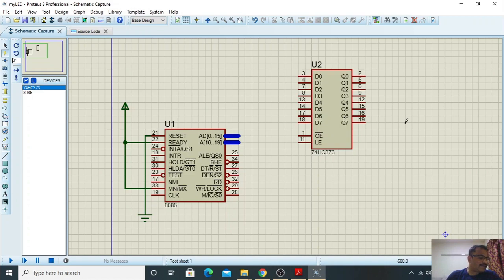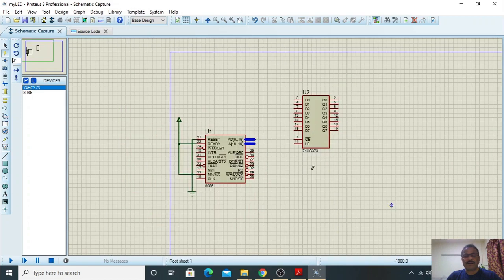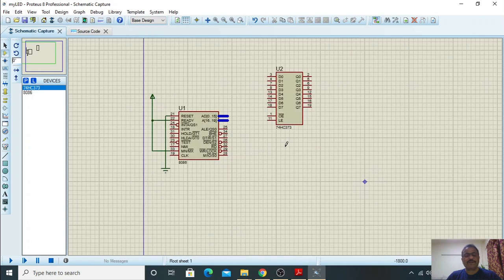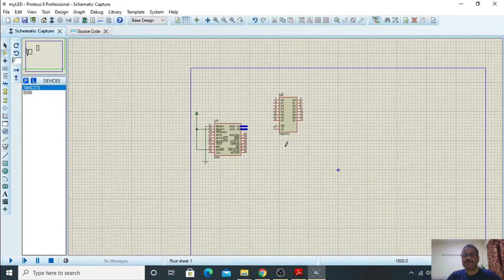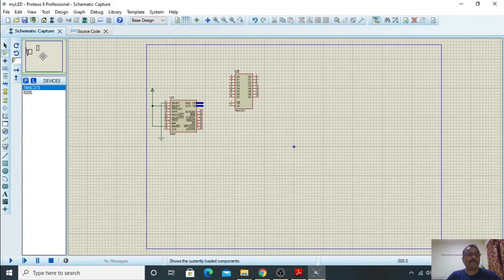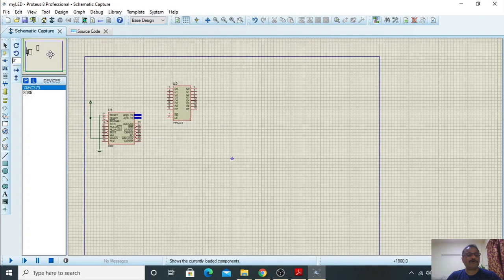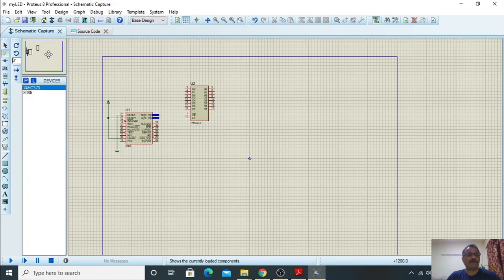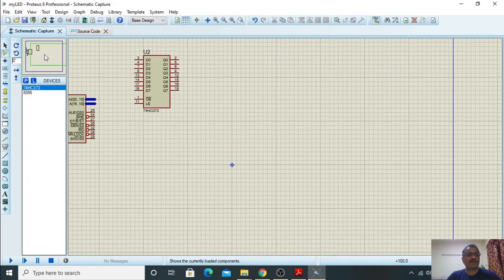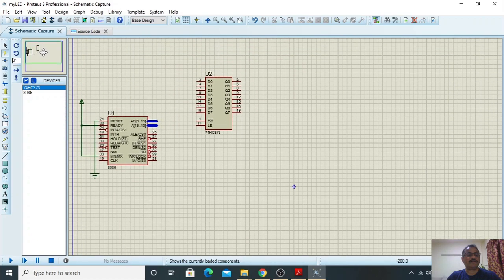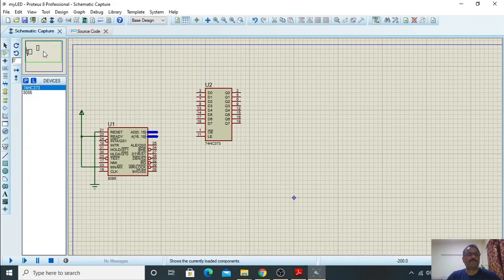Another component required is 8255A. Add 8255A. You can shrink it to whatever size you require, and adjust it to a nominal resolution you want. Now one more component you have to add.